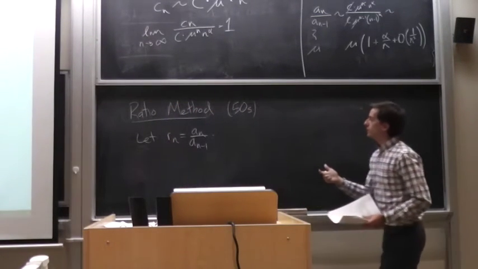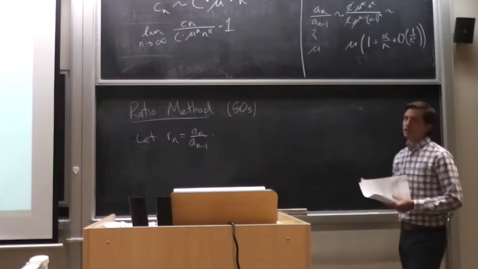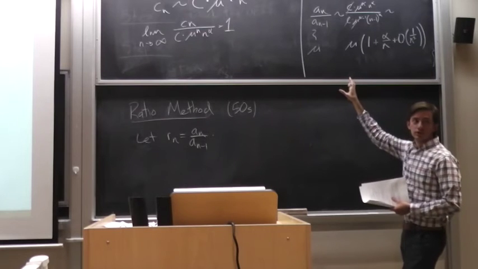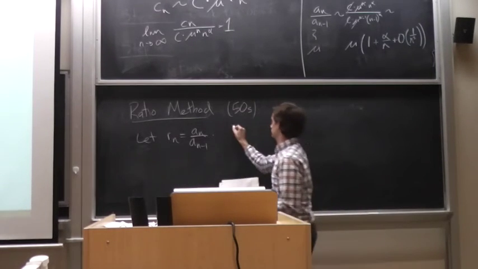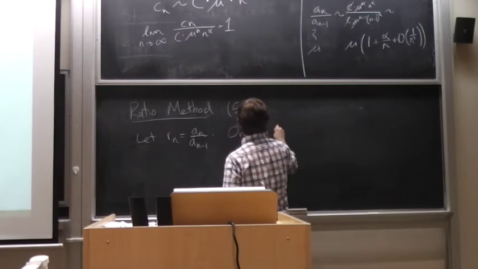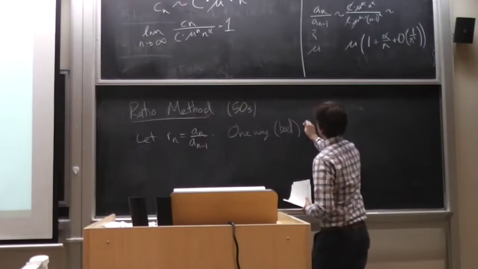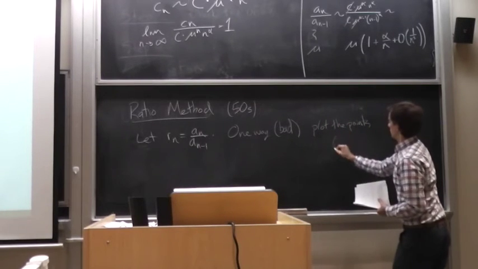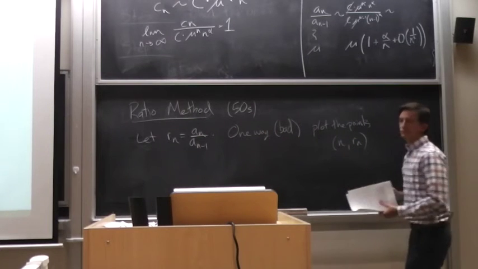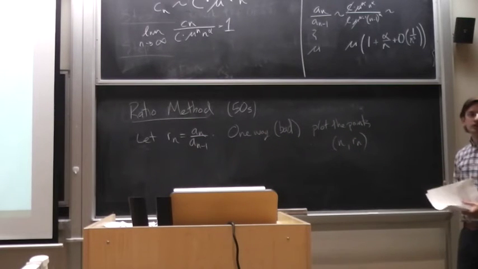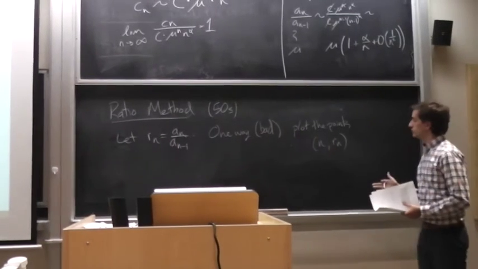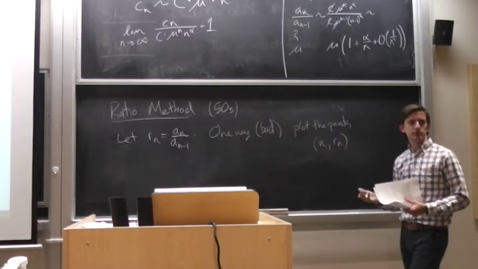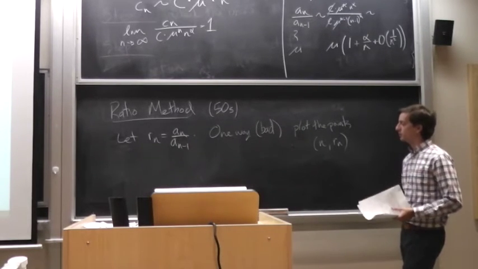Now, if you want to estimate the asymptotic growth rate, meaning you want to estimate mu, one thing you could do is calculate the ratios and look at them on a graph. So one way to do this, which is really the bad way, is to plot the points n, r sub n on a graph and look at where the horizontal asymptote is, what they approach as n goes to infinity. Now, this is kind of tough to do because the human eye is not good at looking for horizontal asymptotes, right? That's just hard for us to see when looking at a graph.